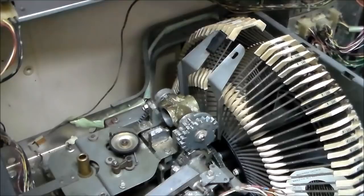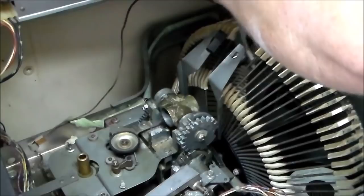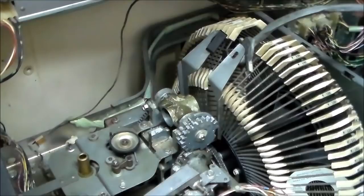Right, time to put the bow back on. Let's put the bow back on, people. Or try to. What do you think? Is it going to work? Well, it won't work like that. Oh, you know what? I had to lift it a little bit, didn't I? You'd think I'd remember all this stuff. Let's lift it back up a little bit.